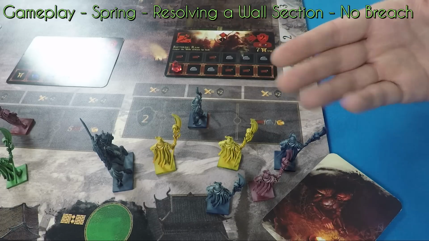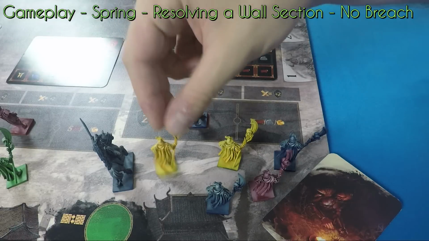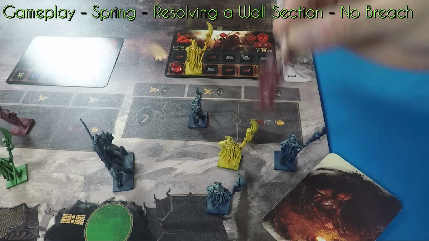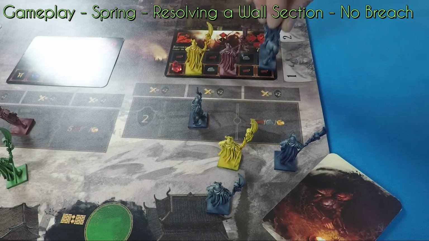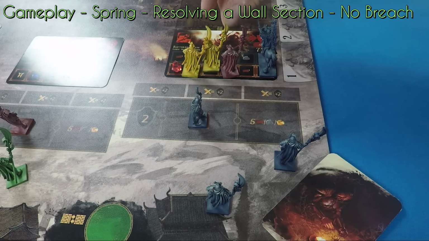And we start with the yellow player because they're first in the leadership track. The yellow player decides to take this spot right here. They get a stone immediately. Then it's red's turn because they're next in the leadership track, and they go out here to grab a wood. And then it's blue, and they decide to put their horse up here to grab a wood and a stone. And then next, it's going to be the yellow player again. They'll go down here for a stone.